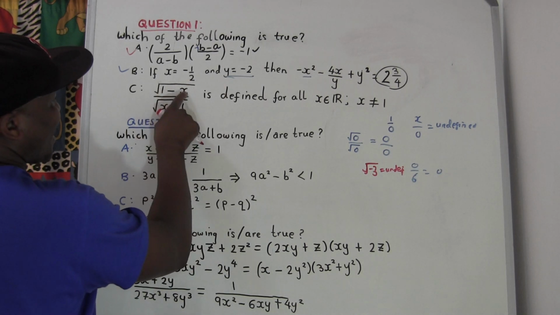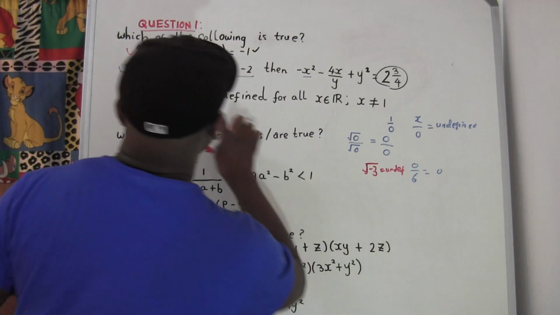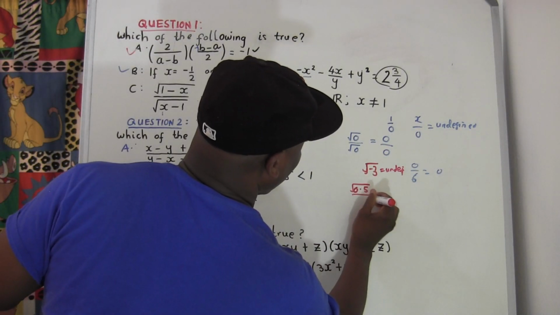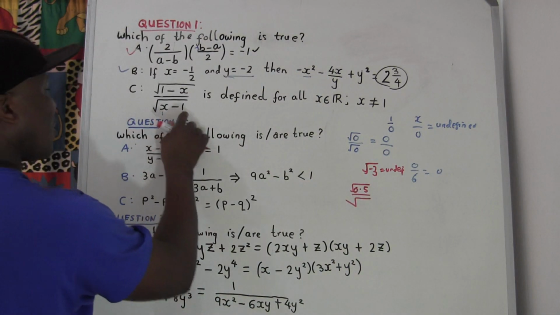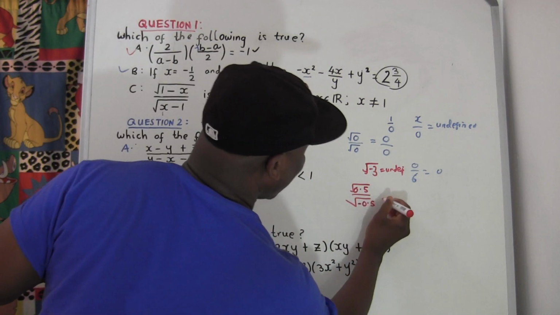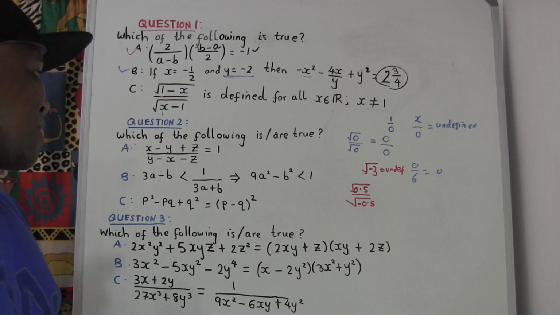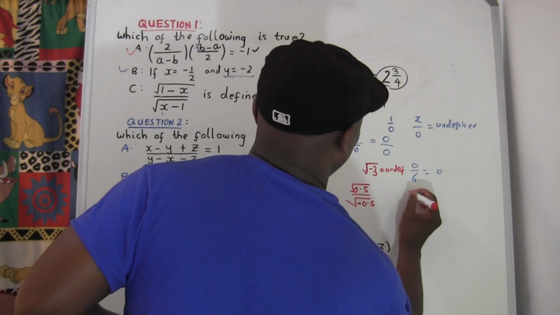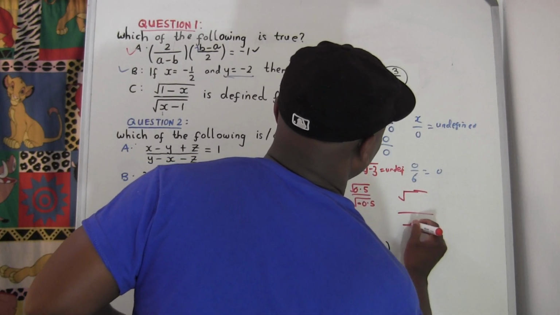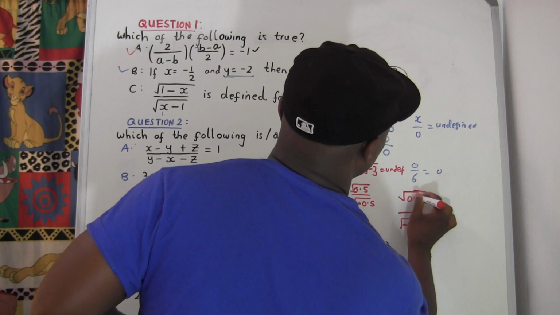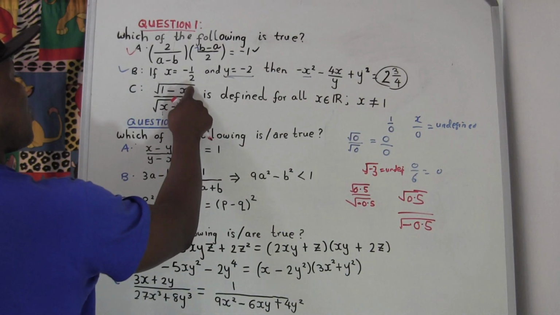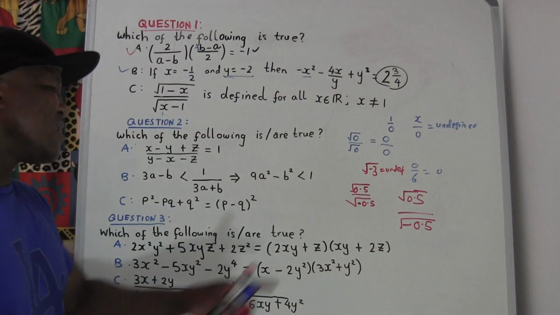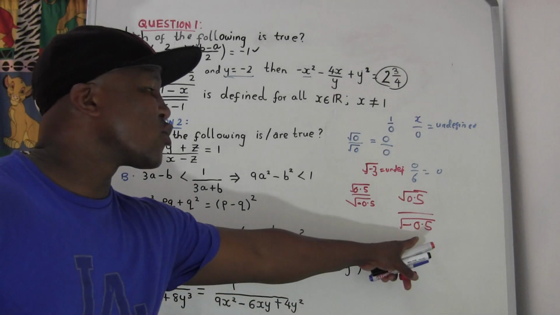Now I go 1 minus 0.5, which is going to be 0.5 on top. Now I go to the denominator. It's going to be 0.5 minus 1, which is minus 0.5. You see, this is also undefined. You know why? Because the denominator you cannot square root. Let me write here: so we have negative 0.5 in the denominator and 0.5 in the numerator, because we assume x is 0.5. 1 minus 0.5 is 0.5. 0.5 minus 1 is negative 0.5. So even this is undefined because you cannot square root a negative number.